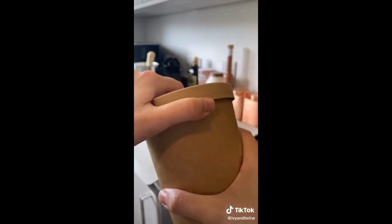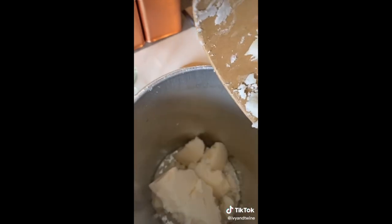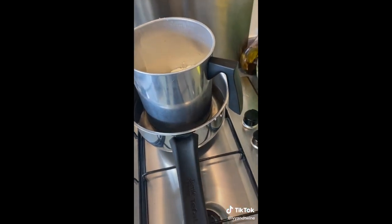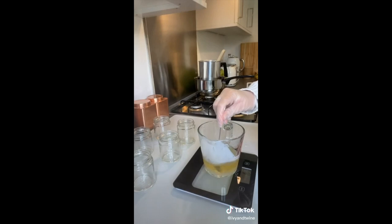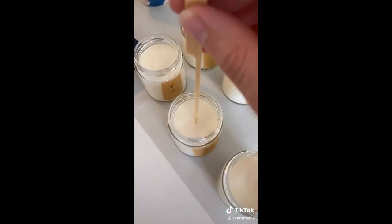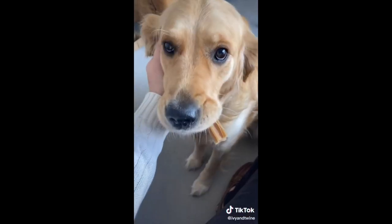And then got home and remembered I had this new wax to try, which is soy and coconut. After a great deal of difficulty, I finally got it into my pitcher and melted it, added fragrance oil and poured it into these jars to test. And I've purposely not added any wicks, but I can pop a little bamboo stick in and then interchange the wicks as I test, and it just means I don't need to make a million different candles.